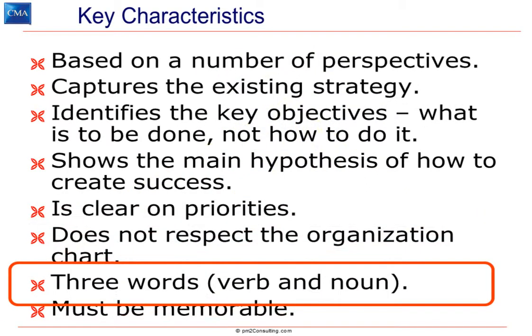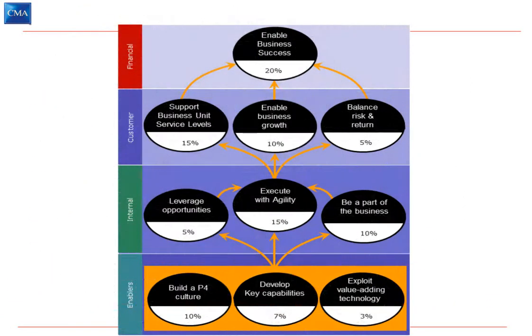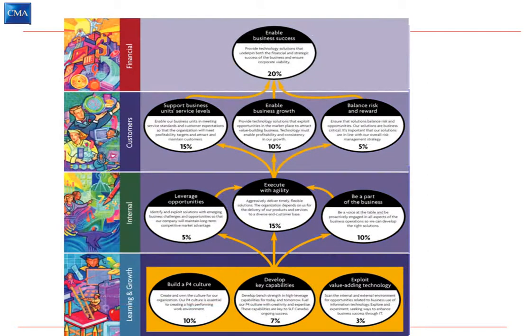We need to make sure that the names of these strategic objectives are simple. We're suggesting 3 words, a verb and a noun. So as this particular strategy map we're looking at got distributed to the whole organization, we kept the names simple, but they added in a description of what that objective means and why it's important to the organization. So the title doesn't need to carry the full weight of communicating what the objective is about.